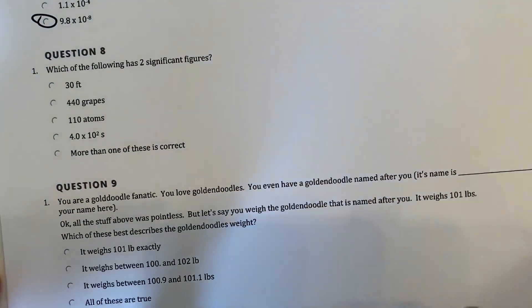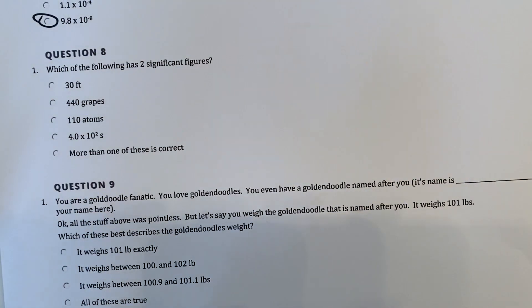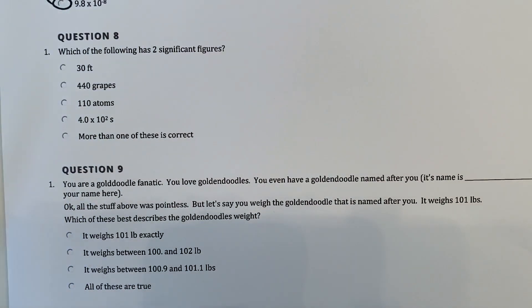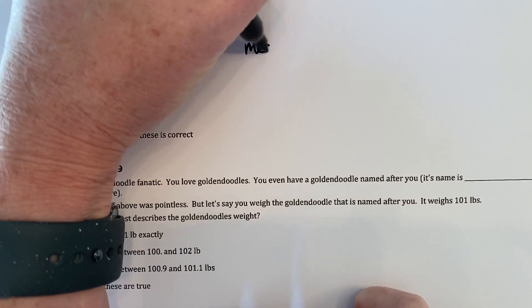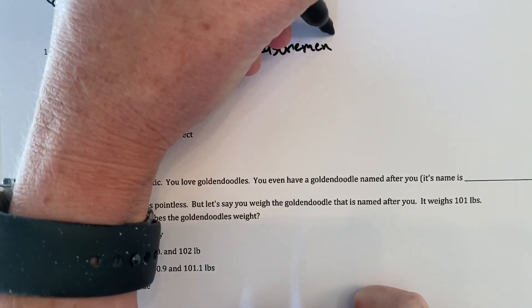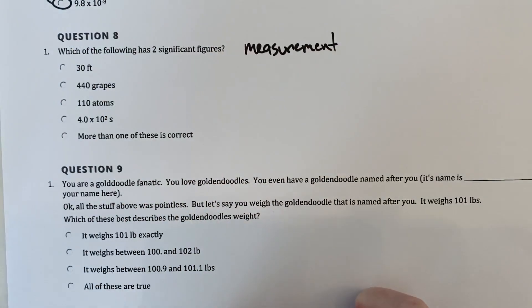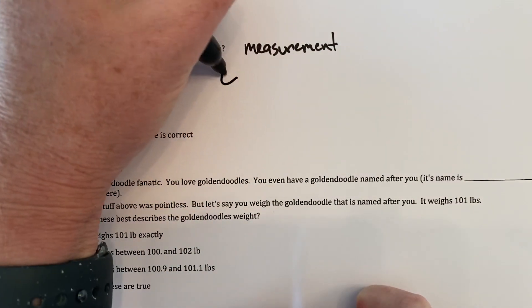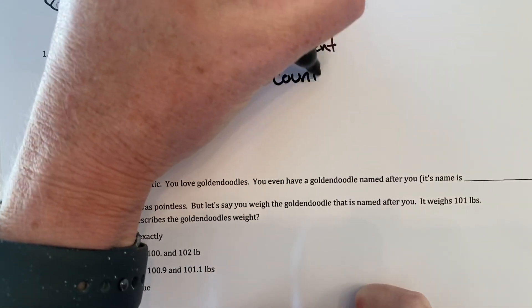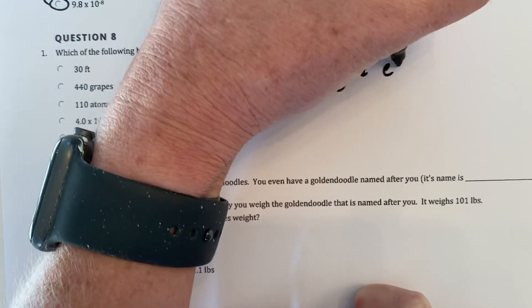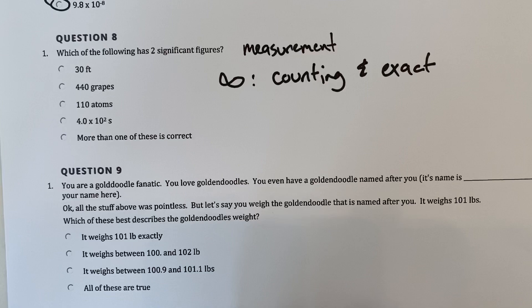Alright, this question, some people are still getting it wrong. I think I went over it in the lecture pretty efficiently, pretty effectively, so if you didn't get it, then pay attention now because this is something that will show up on the final exam most likely. Alright, which of the following has two sig figs? Let's go through each of them. First of all, for it to have sig figs, it's got to be a measurement, right? Or maybe even a conversion between systems, which is also a measurement. But we have something called exact numbers, which has an infinite number of sig figs, and those show up when you're counting. And also exact conversions, so conversions between systems such as 12 inches equals one foot.